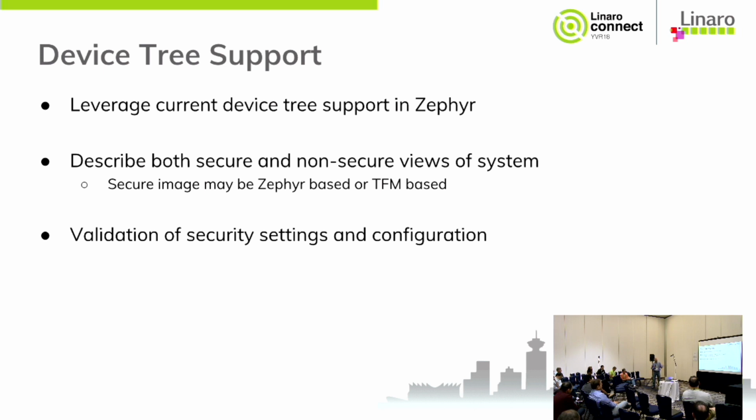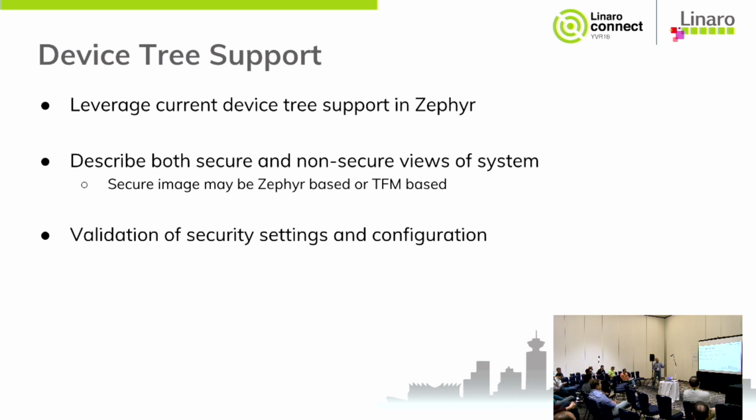If you look at the current pull request, and I think it's 9453, you'll see that we basically split the device tree into two separate files. One's secure and one's non-secure, and based off of a Kconfig option, we include one DTSI versus another. What that really means is that we're picking one view of the system versus another. That's not how we really want this. I think we want to use ranges to do this, where we have one file that has all the information in it and we don't steer it that way.